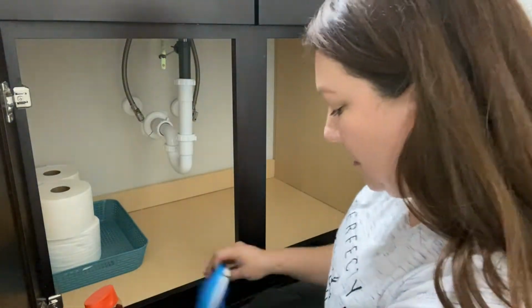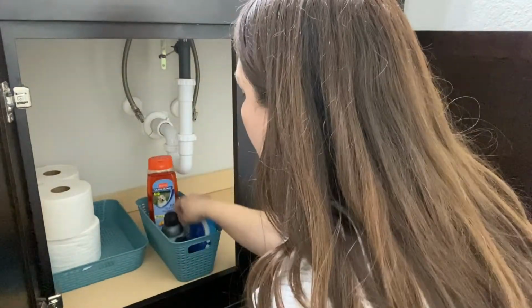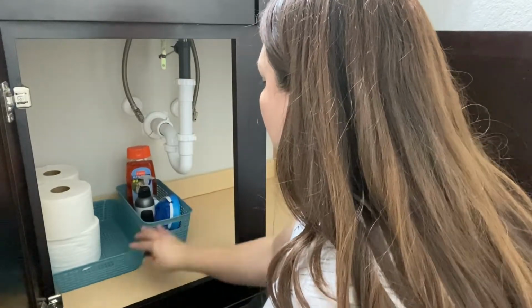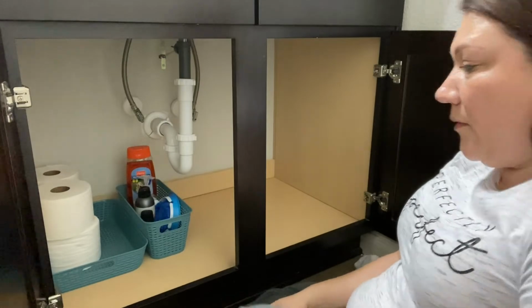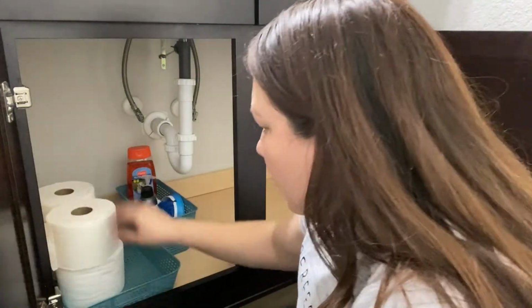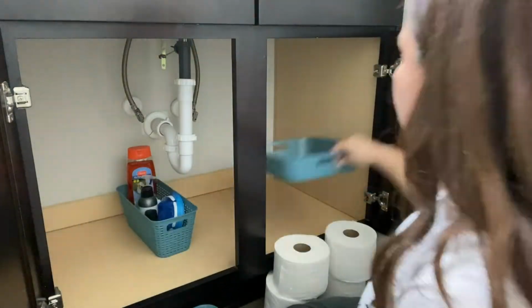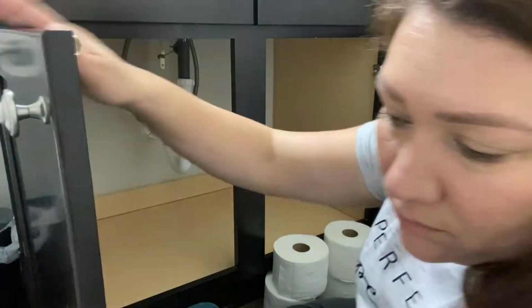Also, I want to add that after filming this, I did realize that I want to go back and add a small emergency kit underneath the sink for my kids. I think it'll make it easier when I am looking for band-aids or wound wash or Neosporin, rather than having to dig through all of my things. And plus, it'll ease up some of the cabinet space that I have in my bathroom as well.